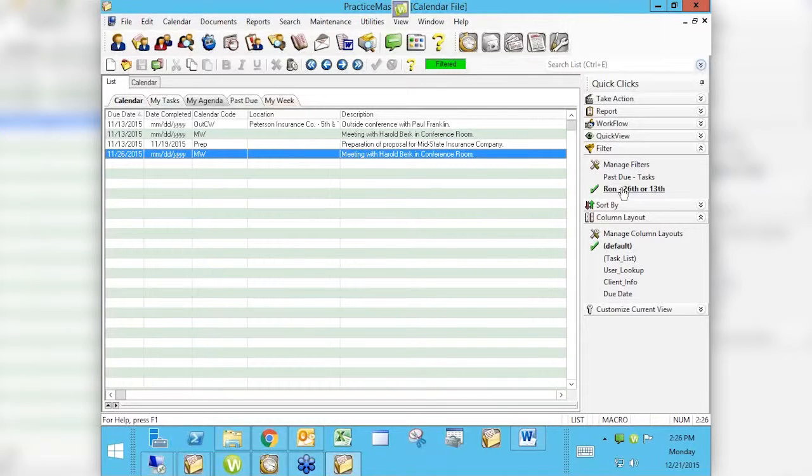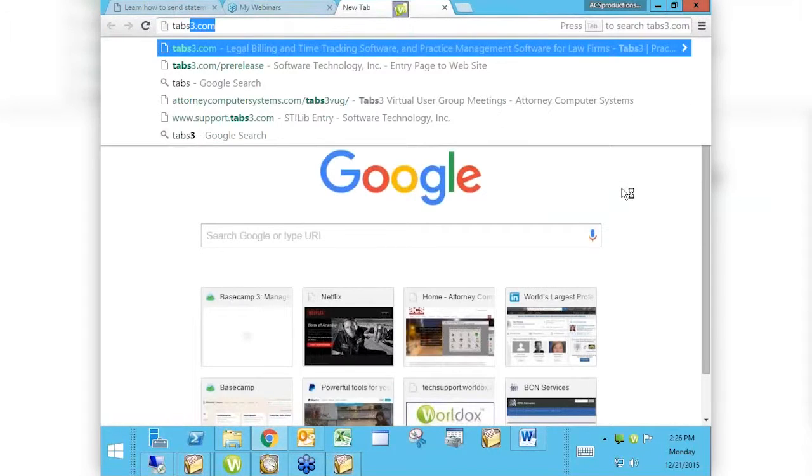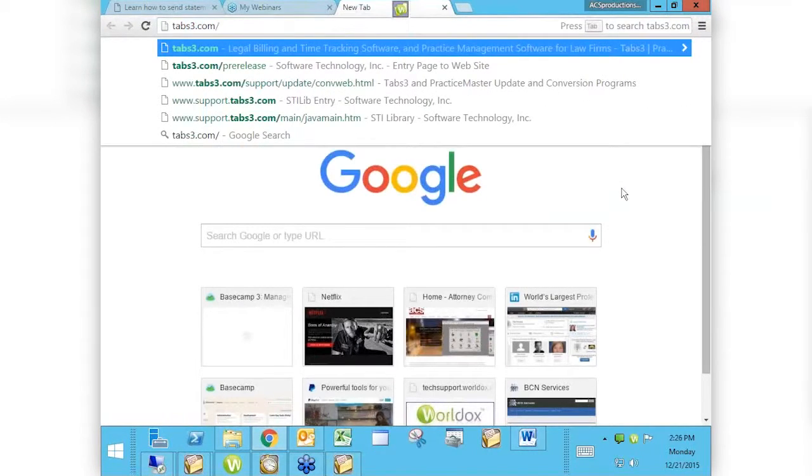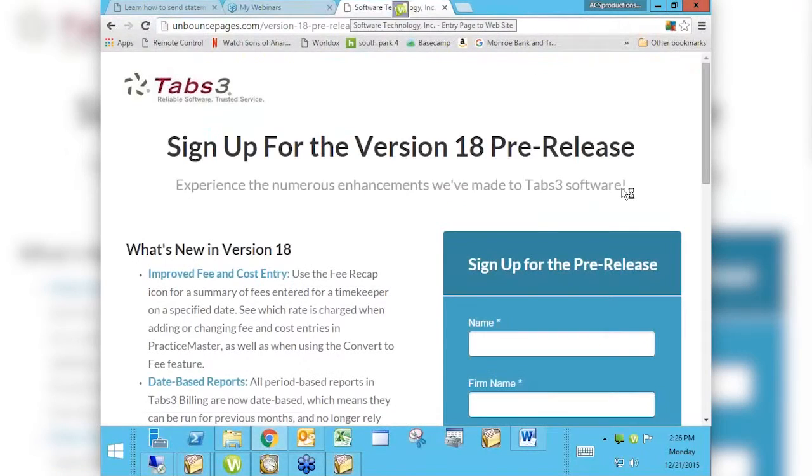And so while we're on the subject, if we go to a web browser and go to tabs3.com/prerelease, we end up at a sign up for the pre-release. Now, if you want version 18 right now and you want to be able to get it yourself, you want to just go to STI, fill out a form and get it, you better get it quick.